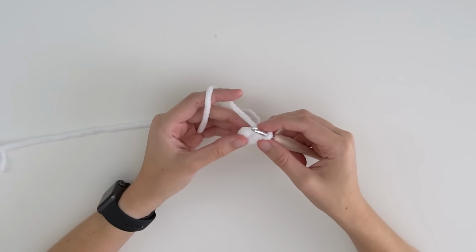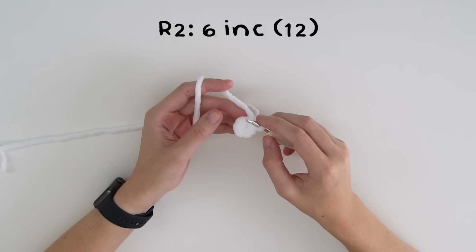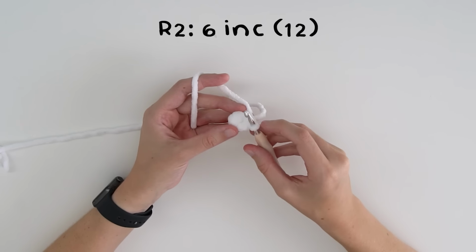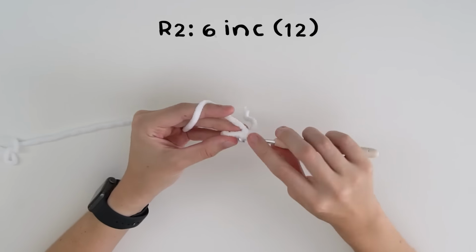So for the next round, we're going to do 6 increases. So an increase is doing 2 single crochets into 1 stitch. This will take us up to 12 stitches. After this round, we will be switching to blue.